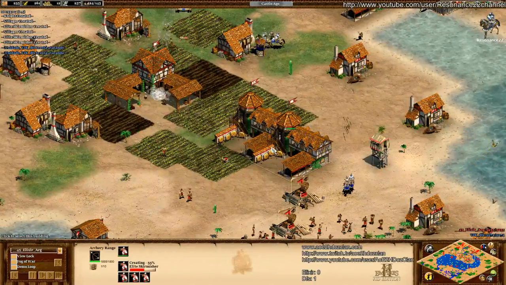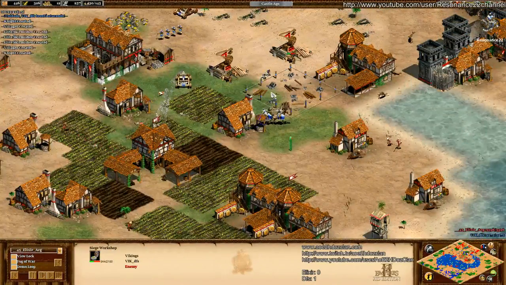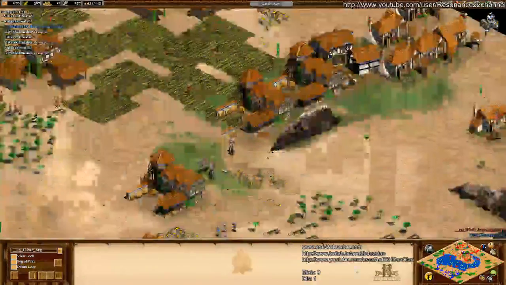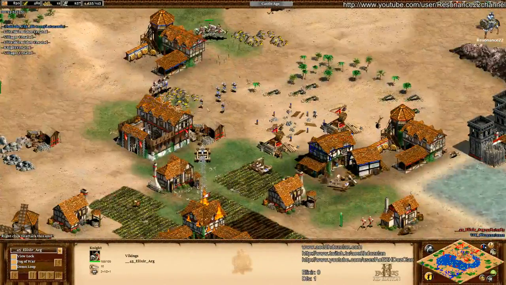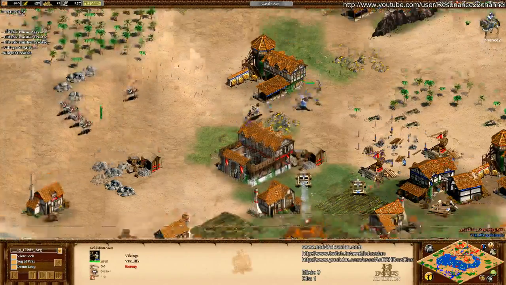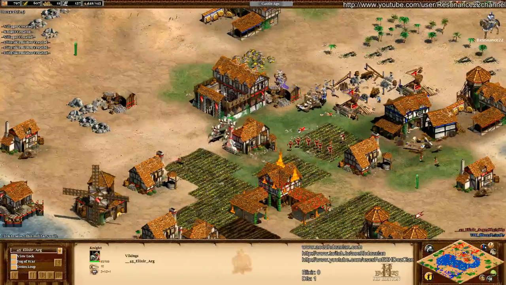I'm just going to wager that Elixir has such a big eco advantage at this point. DFS can't do much. This town center is quite in trouble, though. Ah, so we've got knights coming out from Elixir. This is smart. These knights are going to make short work of actually everything, and he wisely has the defense upgrade. However, DFS does have more upgrades. He does have Bodkin Arrow and Padded Archer Armor, so actually quite significant. He's going to need more knights.